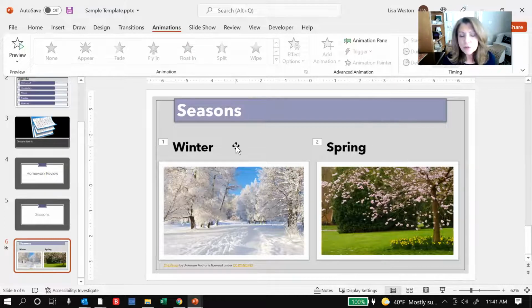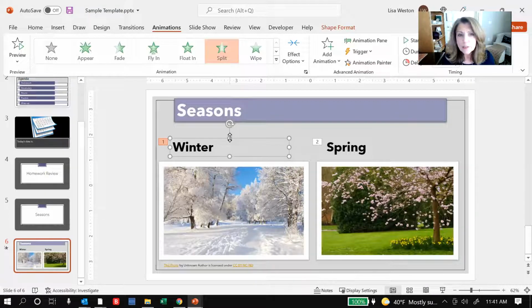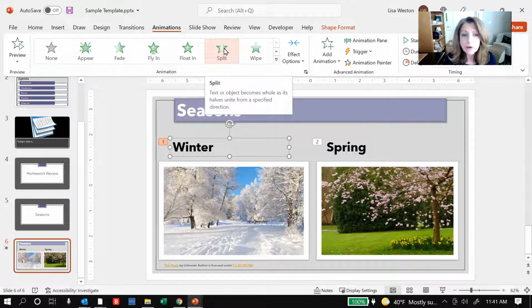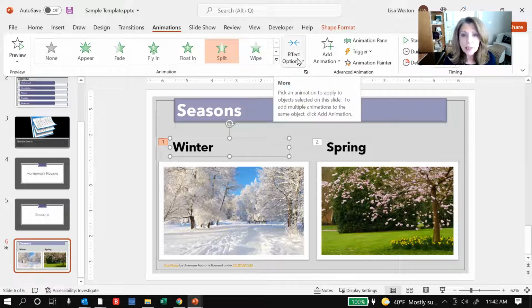There's one last feature in this animation discussion, because we're going to have a few more, is when I click on an object, and I'm kind of backtracking to where I started, like a quick click on winter, I selected split. I've applied an animation, but directly to the right of the animation gallery is effect options.